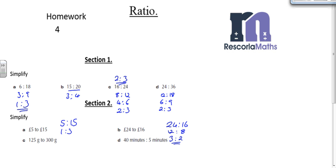C, 125 grams to 300 grams. So 125 to 300. Now, this one ends in a 5, this one ends in a 0, so you can divide them by 5. And if you're struggling with that, do 5s into 125. So 5s into 1 don't go. 5s into 12 go twice with 2 left over. 5s into 25 go 5 times. So that's going to be 25. And 5s into 300. 5s into 3 don't go. 5s into 30 go 6 times. 5s into 0 don't go. So that's going to be 25 to 60.